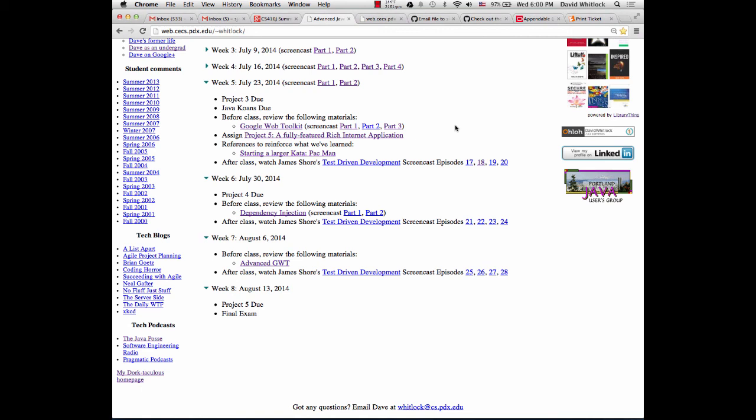Lots of stuff to cover tonight. I just want a quick run through the agenda. First, we're going to recap the week. Lots of exciting discussions about Project 4. I want to give you a chance to ask questions and provide feedback on that. As promised last week, I want to spend some time talking about GWT, going through the archetype and starting to get you guys thinking about that.